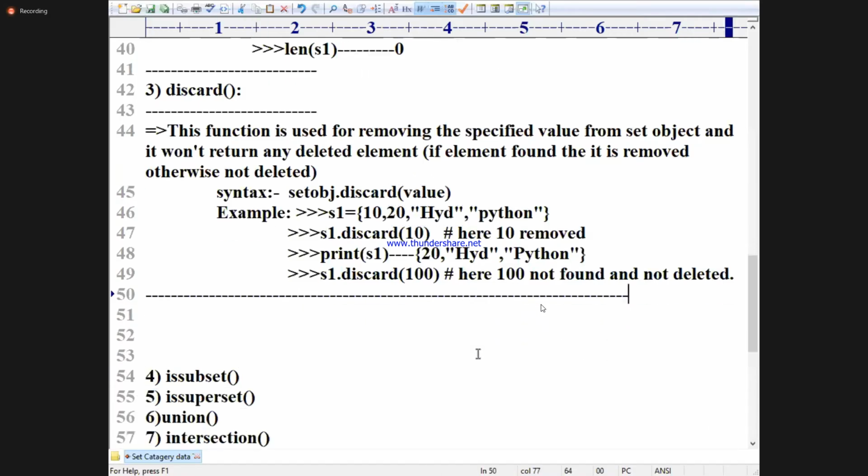Now coming to the next point, let me write it. Fourth also you write down; other functions you leave, I will take up. Next write down: remove.